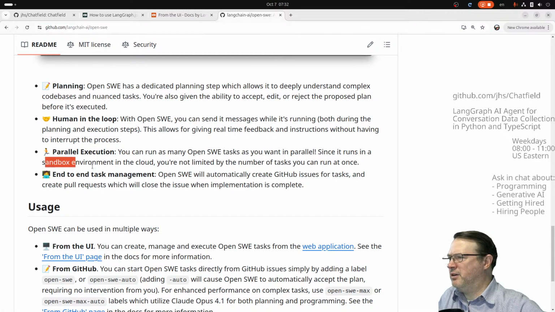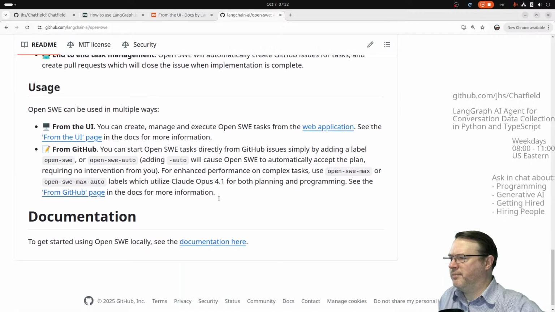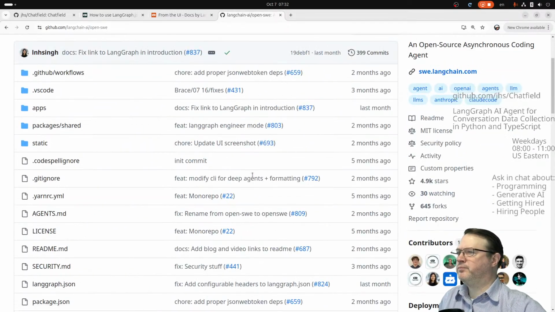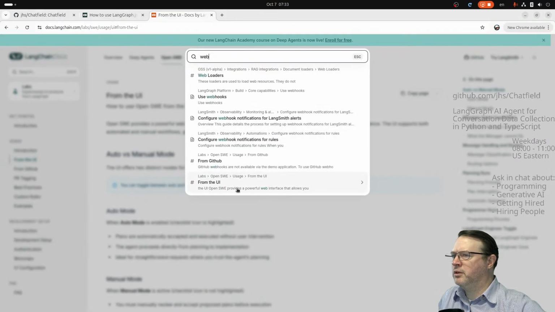Sandbox in the cloud? What? I don't know about that. Directly from GitHub issues. Okay. All right. We don't want this. This is not what we want. Observability.